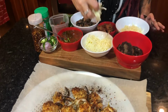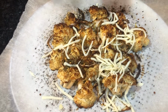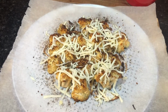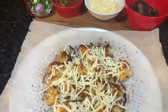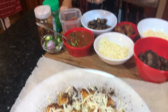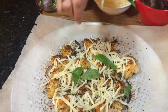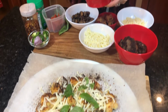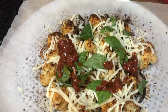I'm going to put my cheese first, okay? Just dump some good old mozzies, okay? Now we have some Asiago, mix it, okay? Then we're gonna put some, I like to put my basils on the bottom because they get burned on the top. Now we got some sauce on top of mozzarella, and we just do it like this.